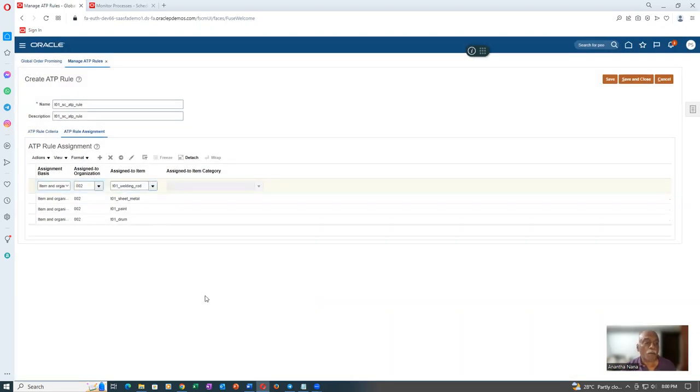So for a simple back-to-back make, this may not be required. Right? Apart from the finished good, these three things may not be required, but I'm not very sure about it. And I've forgotten it actually. I did it long time back. More than 1 year back, I did it. So on an ATO model, I know that it's very much required. For a simple back-to-back make, I'm not very sure about it. So click on save and close. But an ATO model means all the components are required. So go to the save and close.